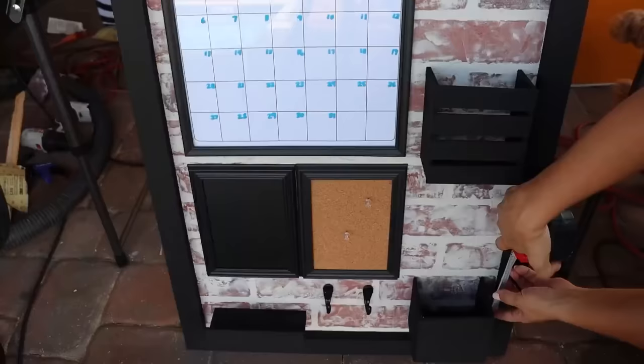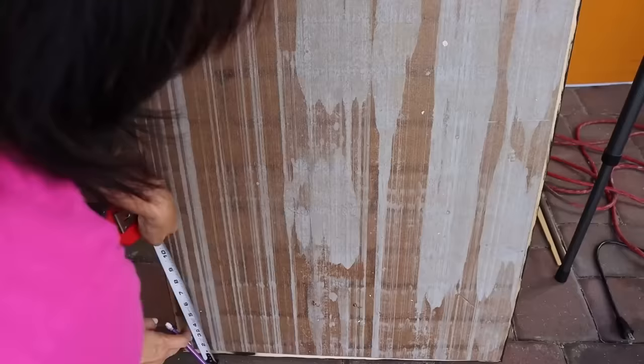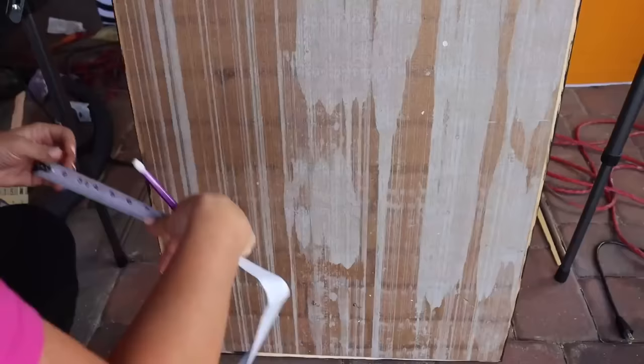So the next morning, after everything had dried, I went outside, and from the back side, I kind of measured out where everything was, shot in a couple of finish nails just to make sure I was hitting it in the right spot, but also to add stability.